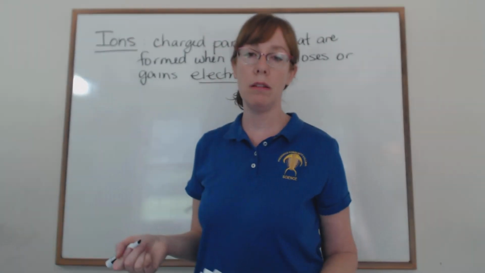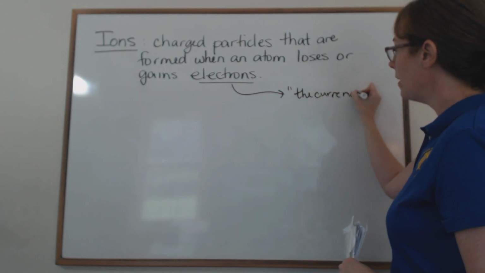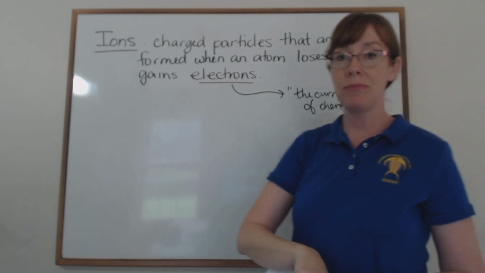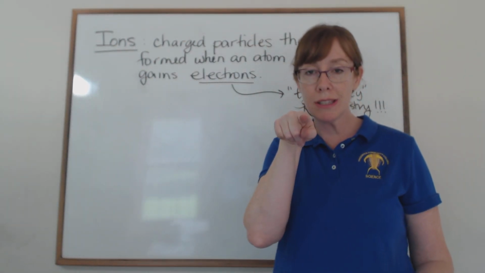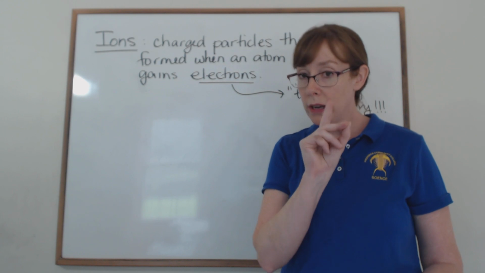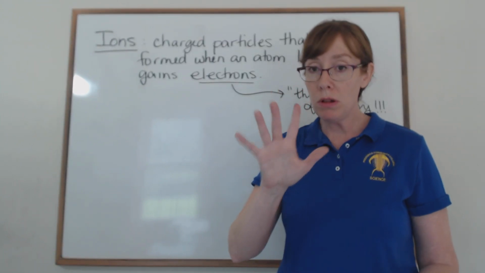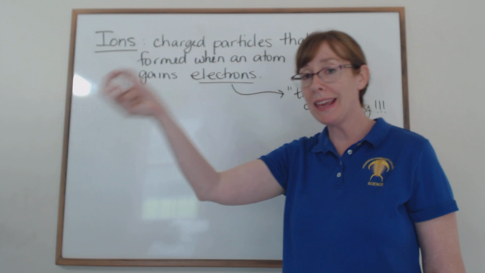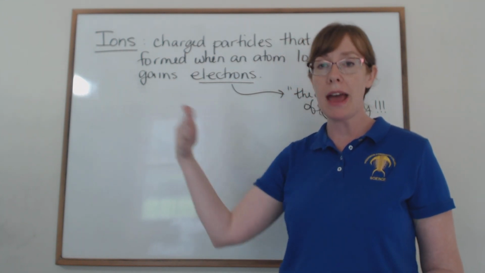Now, here's one very important thing of chemistry. Electrons are the currency. Currency, you think of money, right? The currency of chemistry. Electrons are the particles on an atom that can come and go. Remember, we learned about the atom last time. The protons and neutrons are safely inside that nucleus. It's the electrons on the electron cloud, the outer part of the atom. Those are the one atomic particle, unless we're talking about nuclear chemistry, which we're not in this course. We're not talking about radioactivity or anything like that. But normal chemistry, it's the electrons on the outside of the atom that can be lost, or that can be gained by an atom, or that can be shared, which is what we'll learn about with covalent bonding.